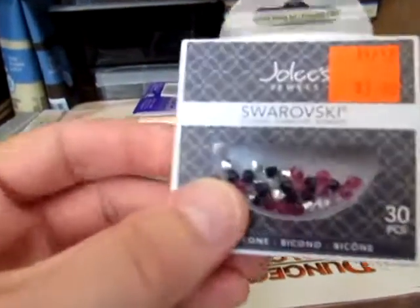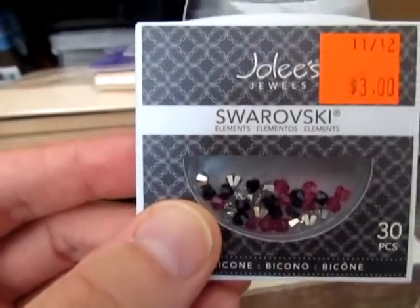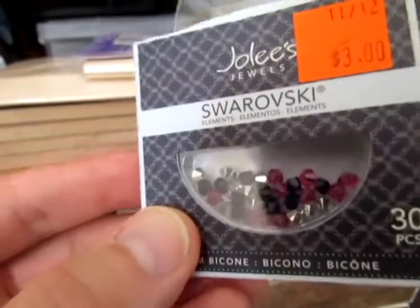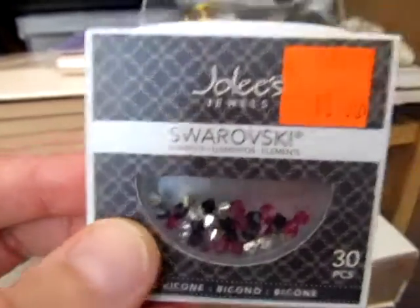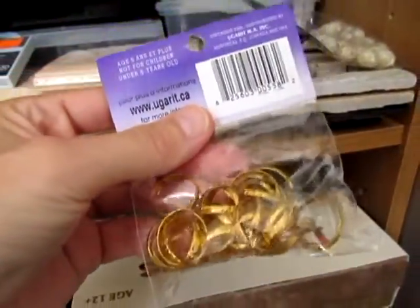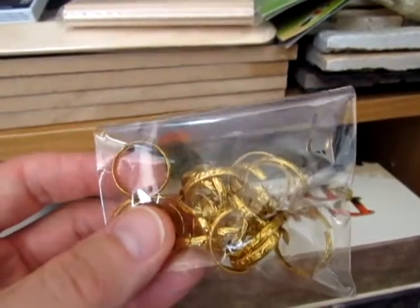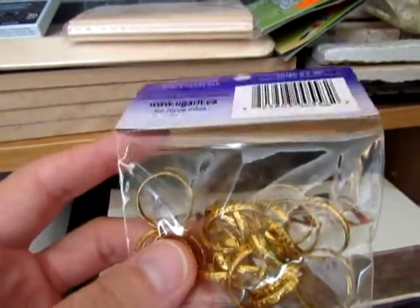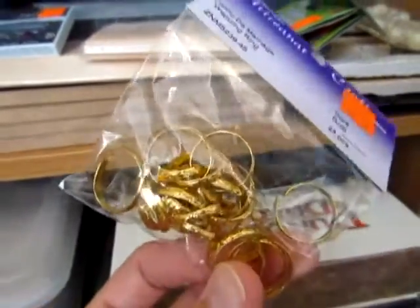Here I keep some things I pick up from time to time. From a little trip to the dollar store, these are a little pack of gemstones that will be scattered around a dungeon — they're not beads, just little standalone plastic gems, so I might use those as part of a treasure hoard. These are little metal rings; I saw online a chap was making doors using flattened pieces of these rings as trim — hinges or bars on the door to make them look more elaborate — so I'm going to give that a shot fairly soon.